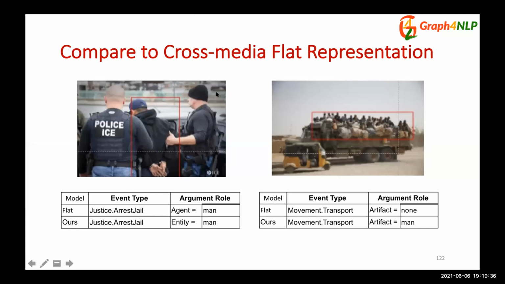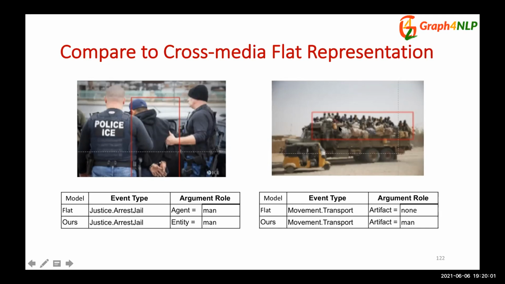Yeah, so it also shows that this person is likely to be agent just because of maybe his hat or the surrounding surface contact. But if we look at the whole structure, which means other types of entities have some certain semantic role labeling results already in the structure embedding space, we can identify this person as an entity who is being arrested.